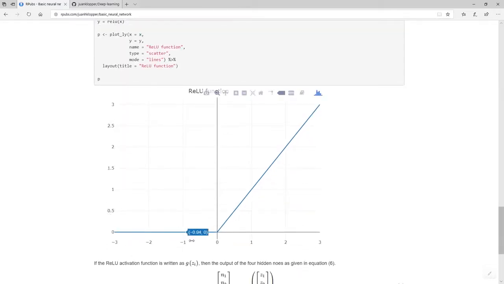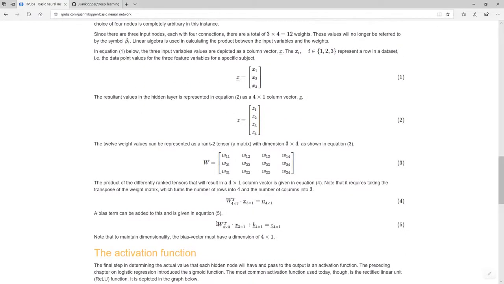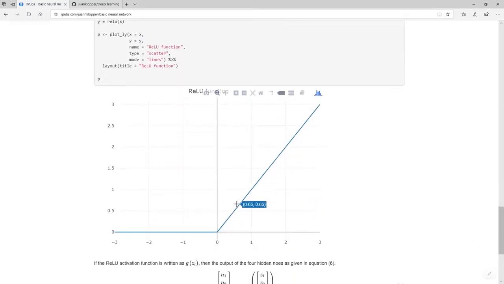No matter what value I input, if that value is 0 or less, it just outputs a 0. So whatever this value, this value that I calculate here, all these Zs that I calculate through this whole equation 5, if that was a negative 1, the activation function spits out 0. If Z2 was negative 1 million, it's never going to be that, but just imagine, it's going to output a 0. So it'll really be 0, 0. If it's more than 0, it just takes on that exact value. This line goes up at 45 degrees. So you can see an input of 0.62 is an output of 0.62. An input of 1.26 is an output of 1.26. This is called a rectified linear unit.